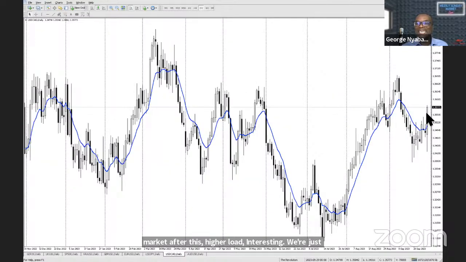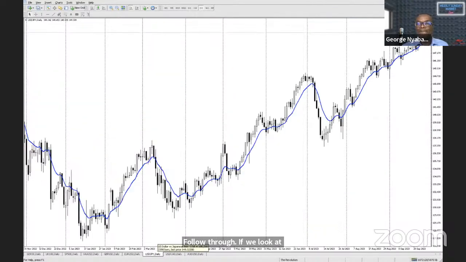The difference between this candle that was printed on Friday and even this huge candle here, if you just look at these two, this is an outside candle, high probability that any breakout might fail. This is not an outside candle, so higher probability that there might be follow through. If we look at here, higher low double bottom, big bull candle, not an outside candle, higher probability that there might be follow through.